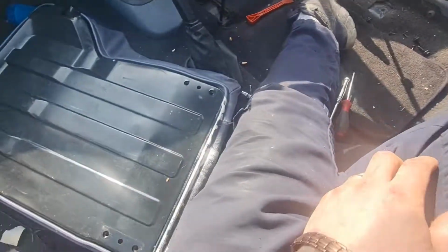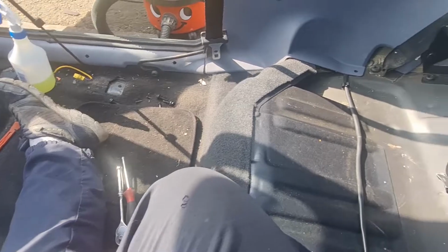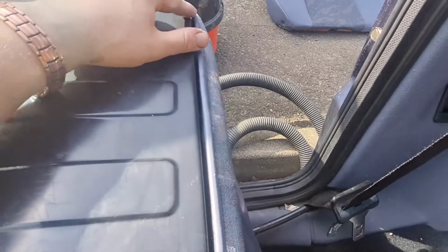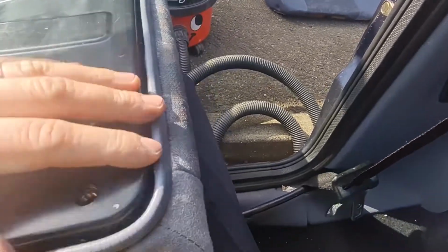So I'll do my best with this bit, and then we'll get the back of the seat put back in and call that good. Lovely jubbly. There we go, that's as best I can get that. I've had to pop the bottom bead of the seat cover out just to get all the paint out from inside that groove. Unfortunately, the bit that I can't get off the most is on the front.